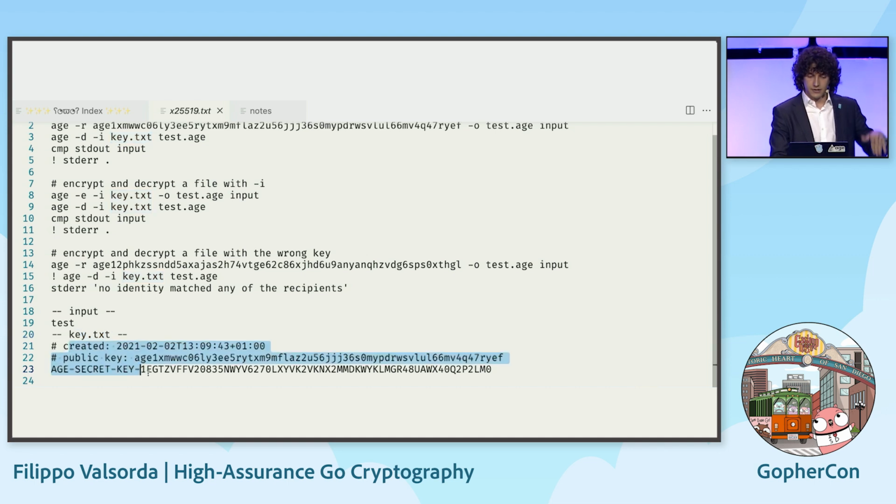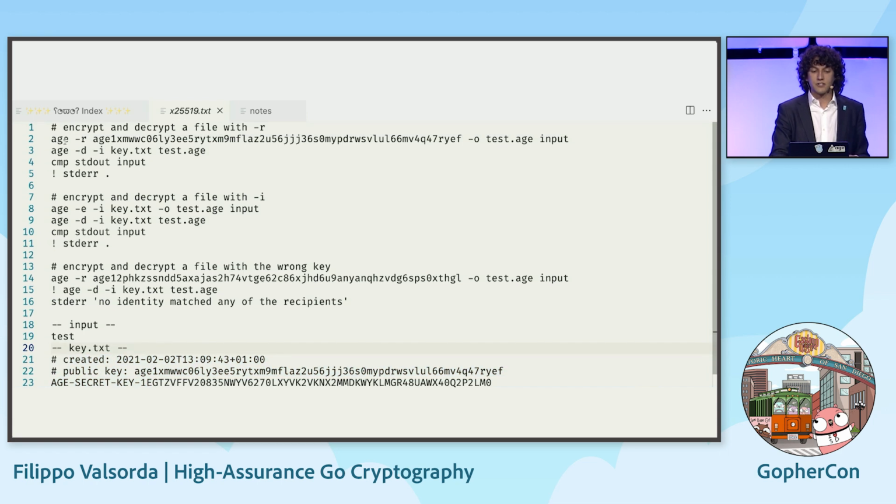So it automatically creates that directory, puts those files in it, and then executes the commands you put in the script, makes sure the commands pass, and then you can even say, hey, make sure that the standard output contains the word input. Make sure that the standard output matches the input file, because we encrypted it and decrypted it, and we want it to come out the same way. And make sure that nothing goes to standard error, because there was no error. Or if we decrypted with the wrong key, make sure that it doesn't decrypt and that it says this error on the command line. And we have a bunch of those to test the CLI. Just such a good tool.